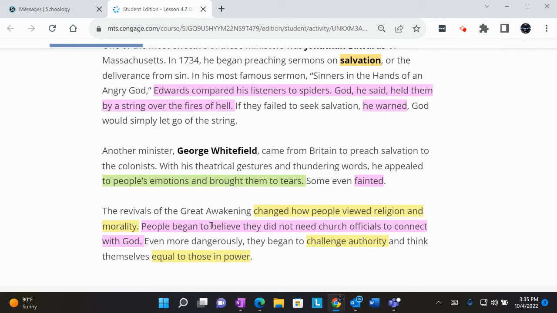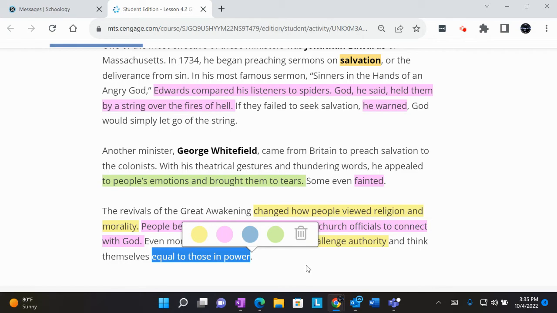They were preaching that you didn't need to go to a church official, a politician, a leader in the community to have a direct relationship with God. You could go directly to God. And once they started to question the authority of some of these officials, they started to challenge it. And you saw this challenge of authority in the colonies because of the Great Awakening. And it is this challenging and questioning that leads us to the American Revolution. Because if we can have direct relationship with God, then why do we need a middleman, right? They started to see themselves as equal after attending some of these revivals.